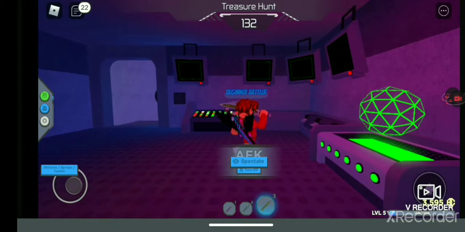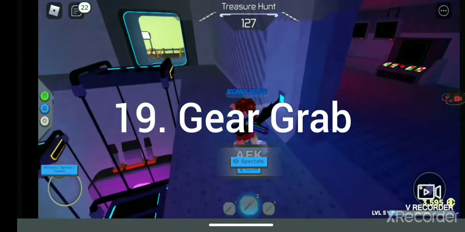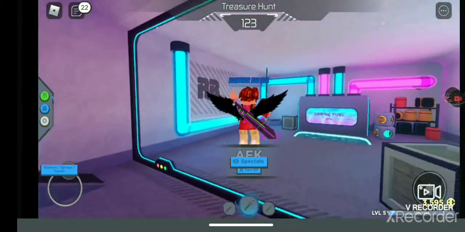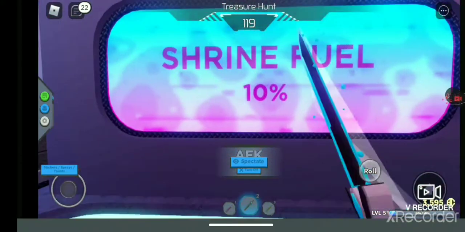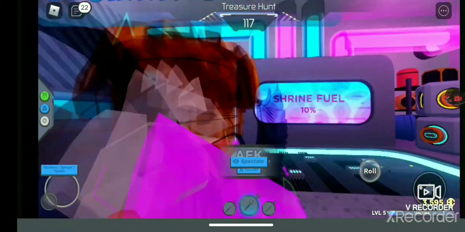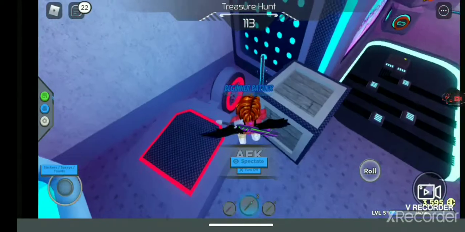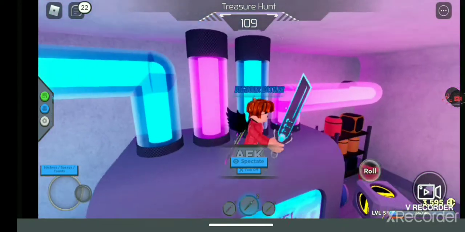But next we have number 19, which is Gear Grab. Gear Grab is so luck based. It's so hard to determine where the item is dropping because you're on the side and not in third person or anything. You're just on the side and it's so hard to predict because it's just dropping down and it shows you places, but it's still hard to go to those places.